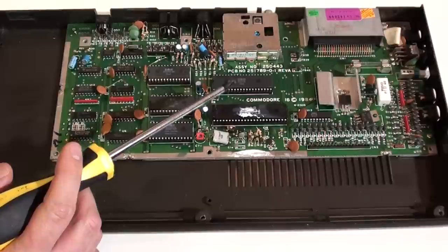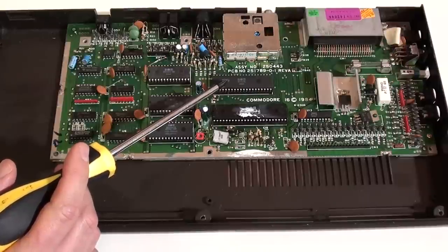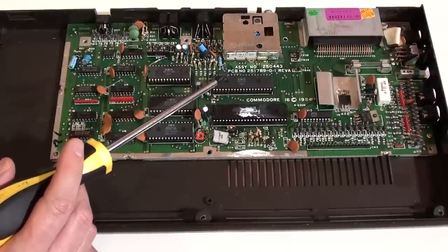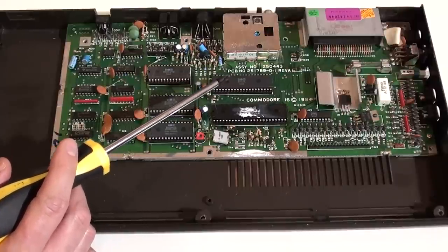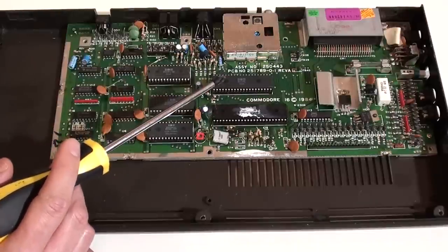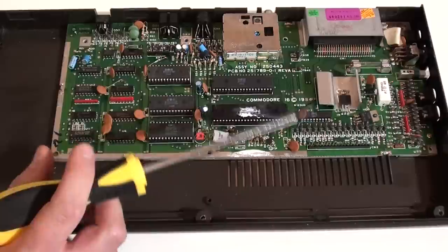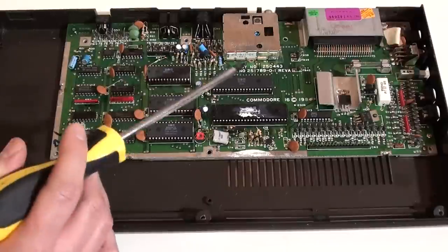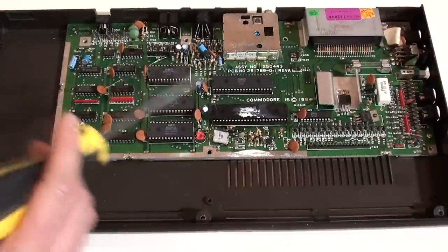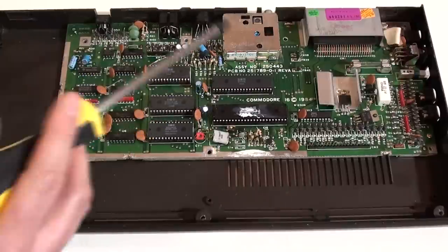However, the chip that most commonly fails is actually the CPU — the MOS 8501, or an earlier iteration called the 7501. These are the chips most likely to fail in this machine. They're very sensitive to static and notoriously susceptible to overheating as well. If you ever get a Commodore 16 or a Plus 4 and you turn it on and just get a black screen, that's because the CPU has died. So what I'd implore you to do is get the machine open as soon as possible and fit a heatsink to it. On my Plus 4 I've actually got a stick-on adhesive heatsink — even that will give you a lot better cooling than comes internally. My Plus 4s ran fine for years just with a little adhesive heatsink, so definitely worth doing that if you want to keep your 16 running a bit longer.